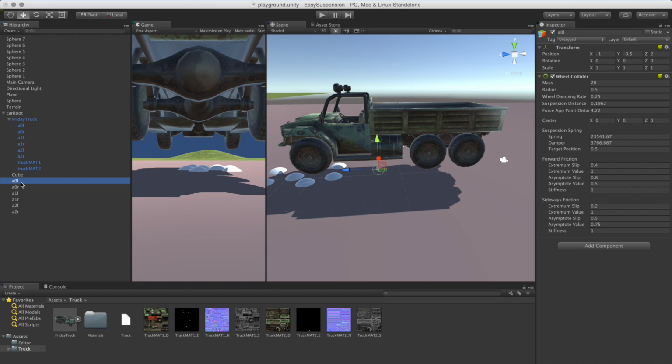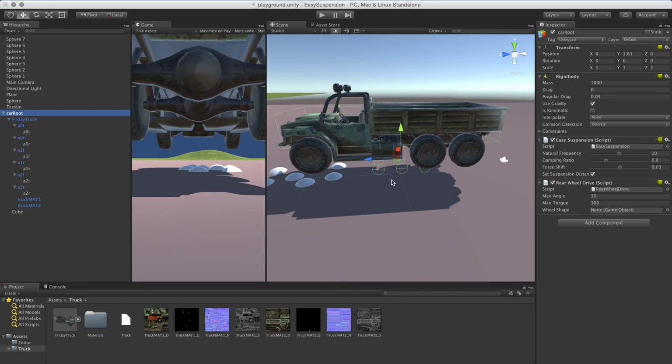So what I'll do is that I'll take a physical wheel and parent it under the corresponding graphics wheel, reset transform to get the wheel right in the center of the visual wheel, and move it back, because I don't want the physical wheels to be parented under the graphics wheels. I can still do the opposite, but I don't want to destroy the prefab connection. Here we go. So here I take the first wheel, just parent it to A0L, and now repeat once again, again, and again.